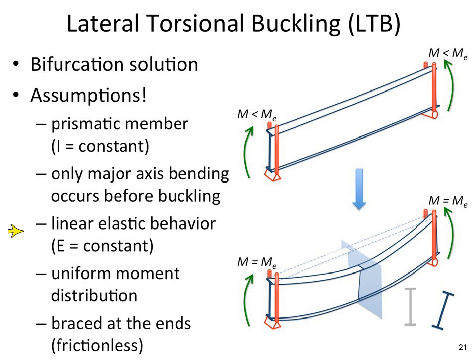We're going to assume linear elastic behavior. This means that the modulus of elasticity E is a constant, and we'll take a look at modifying that. Uniform moment distribution. Again, I indicated this earlier. The moment diagram, if you were to draw the moment diagram for this applied moments equal and opposite at each end, you would get, like I said, just a straight line. There is no slope. So that would be the uniform moment case. At this point, we are braced at the ends and frictionless, so we just have these two braces, one set on the left end of the beam and one set on the right end of the beam. Like I said, later in this lecture we'll start undoing these assumptions, but for now, let's hold on to those and see if we can get ourselves a bifurcation solution.